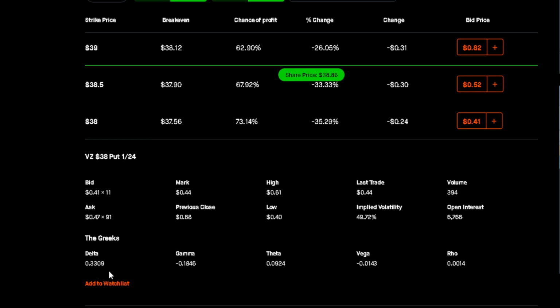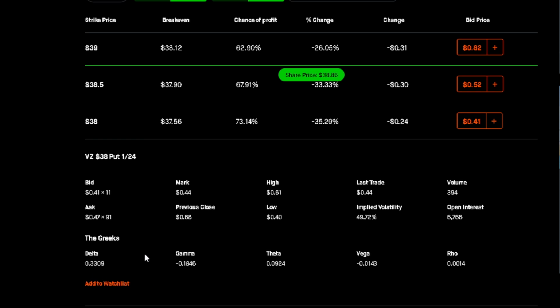Keep in mind that the delta is also a good indicator for many option traders about the probability of their profit. So for instance, delta is basically taking this number subtracted from 100. So in this particular case, there would be a 67% chance that this option would stay out of the money and I wouldn't have to buy the shares and I'd get to keep the premium. That's not what it's officially used for, but that is what a lot of traders use it for.